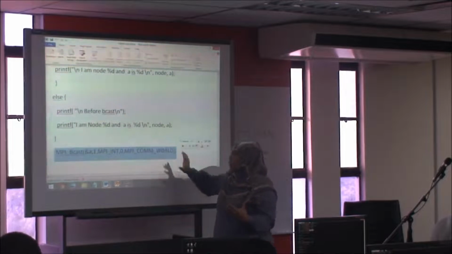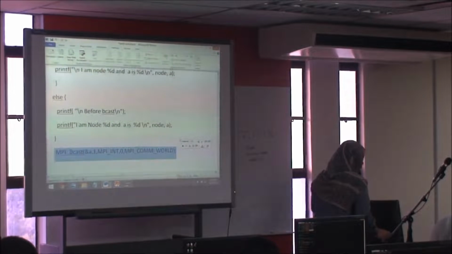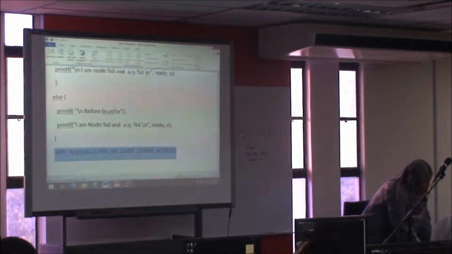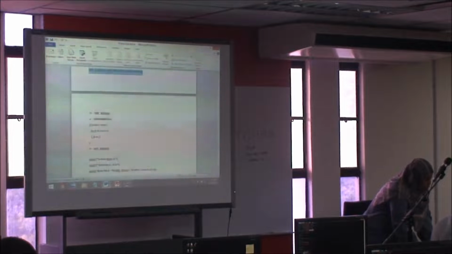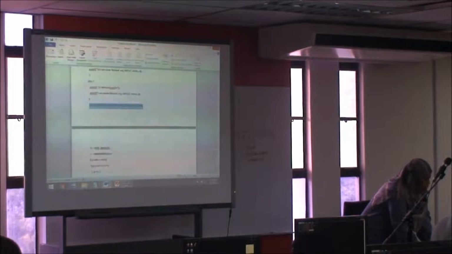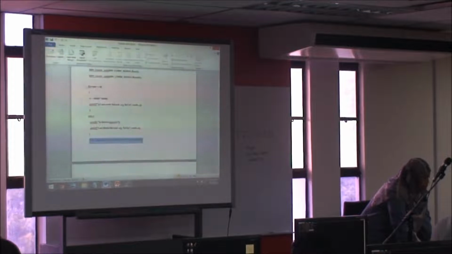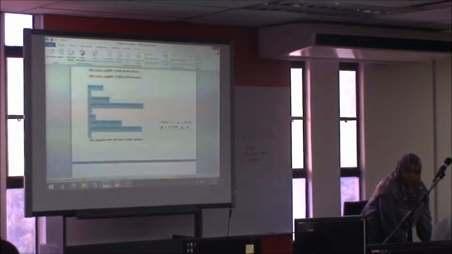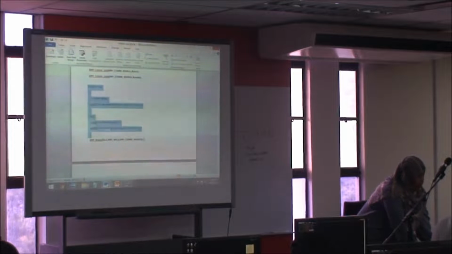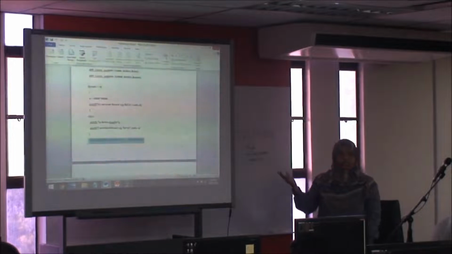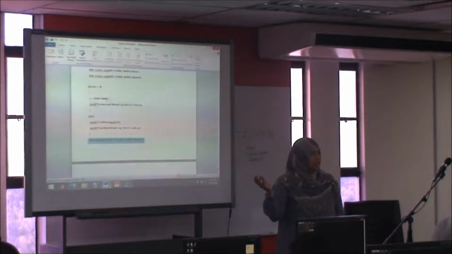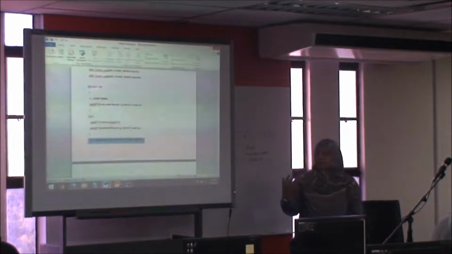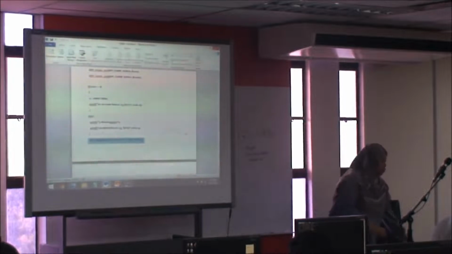Then the important thing is you need to realize, look at the source code, that the MPI_Bcast is outside of the if statement. It's not included in the if statement. It means that all processors can see the MPI_Bcast. Okay. So how many MPI lines are in this code?